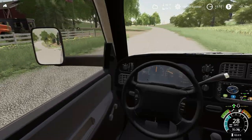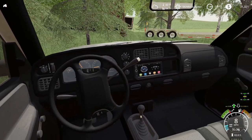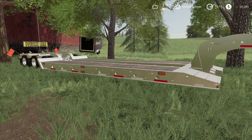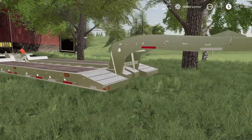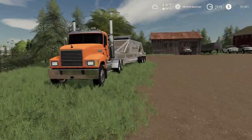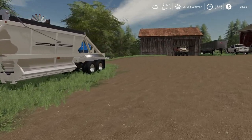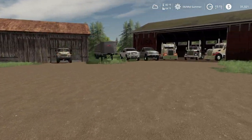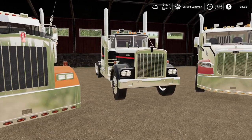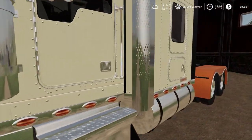So we're pulling up to our lot here. Basically what we're going to use is our drop deck wide load trailer here. This trailer should work pretty good for us. So we just need to pick the right semi to haul with. Choices. So we got the Mack here. Good old semi, seen its day on the road systems. We got the Kenworth. We got the flat top. We got the Peterbilt. I think let's go with the Kenworth.